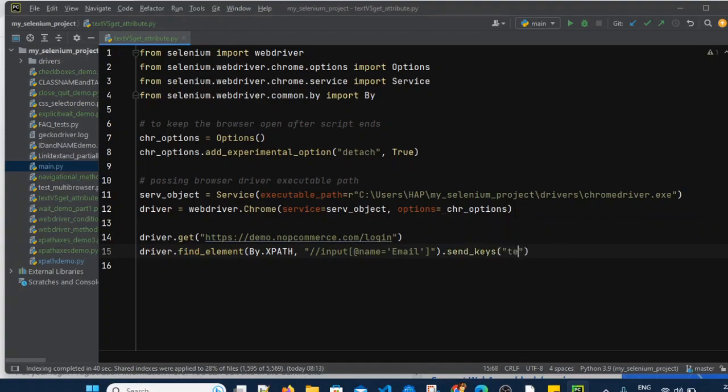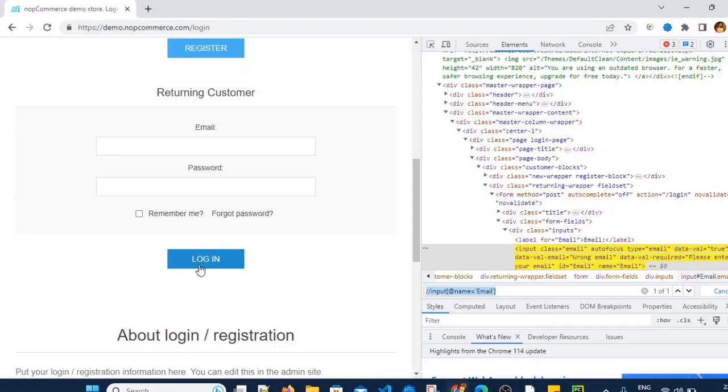Send keys test user @gmail.com. So we are passing the value of some random email ID, and then we want to click on that login button.